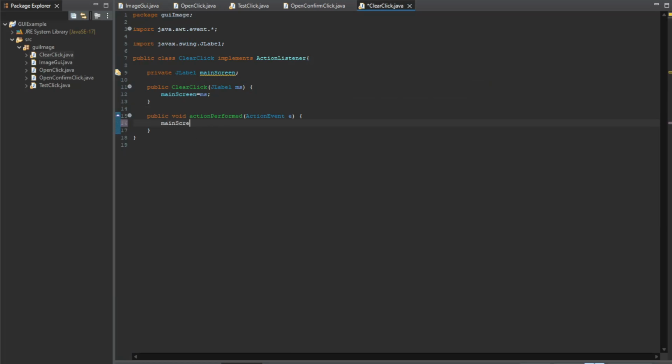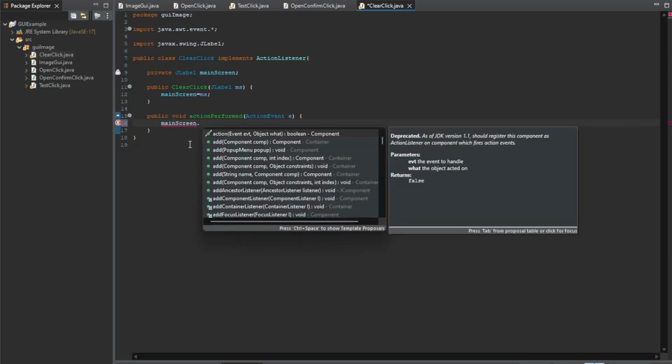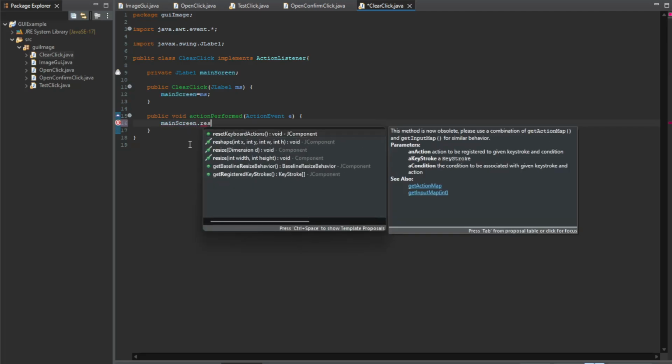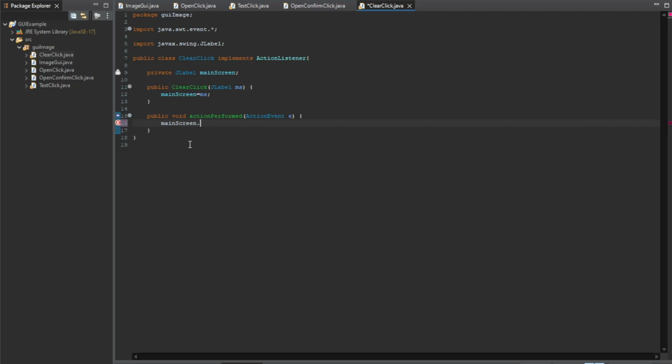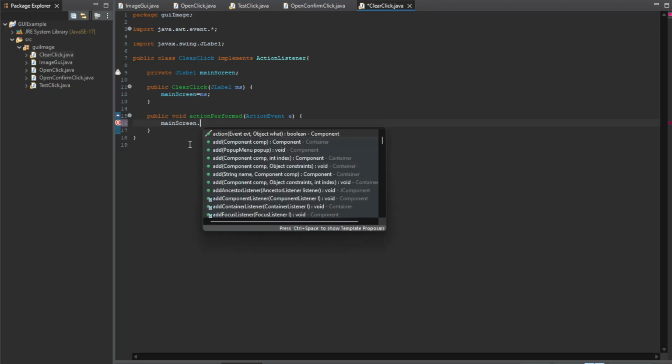Let's try main screen dot. And I still didn't look up to see what this is. Not reset keyboard actions, not reset. How about set? Well, what about icon? It's something.